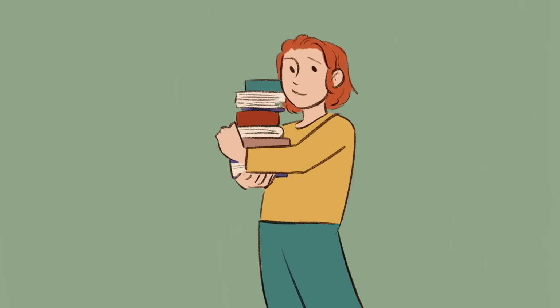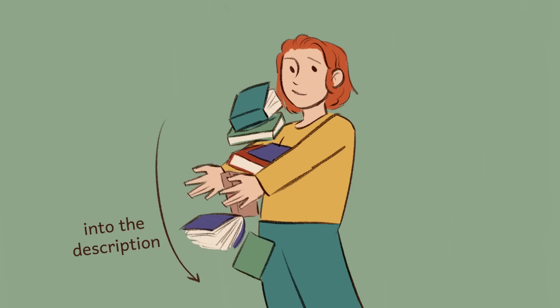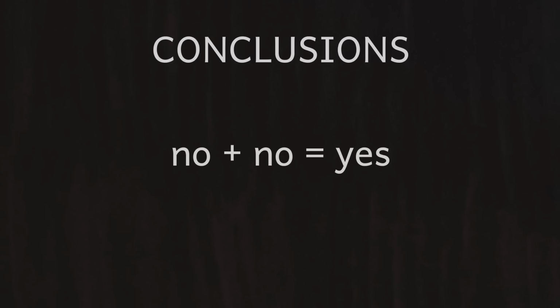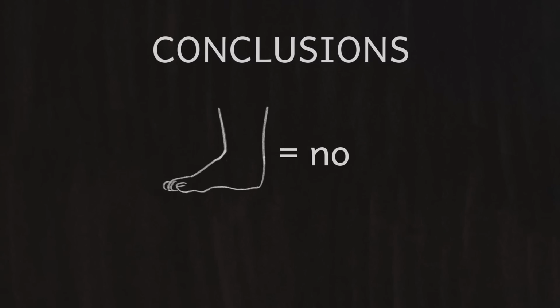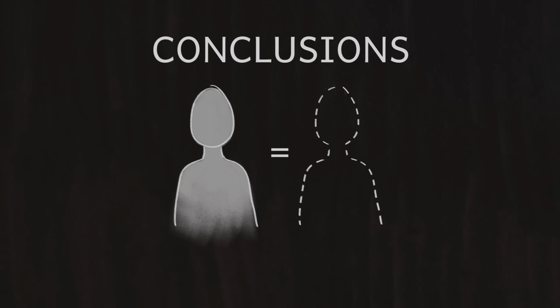Negation is super complex. Many linguists disagree on how exactly Jespersen's cycle works. Hopefully this has been a decent introduction to the topic. I've linked all my sources in the description if you want to get deeper into the linguistics. But here's what you need to know. No means no. Sometimes two no's mean no, sometimes two no's mean yes. And sometimes a step means no, a crumb means no, and a person means nobody. Ain't nothing clearer than that.